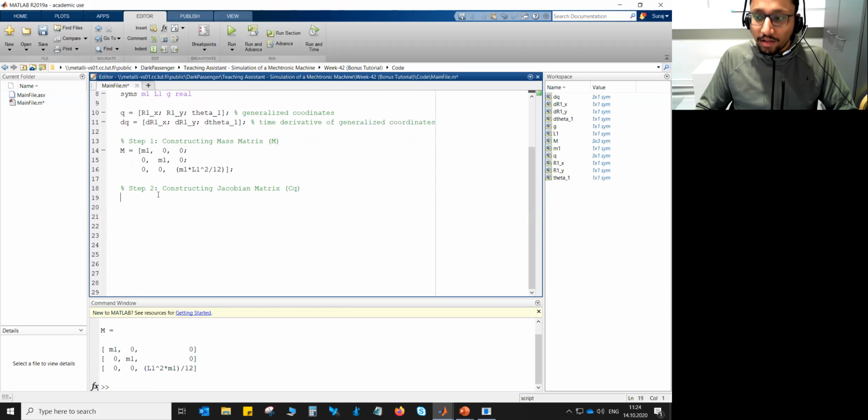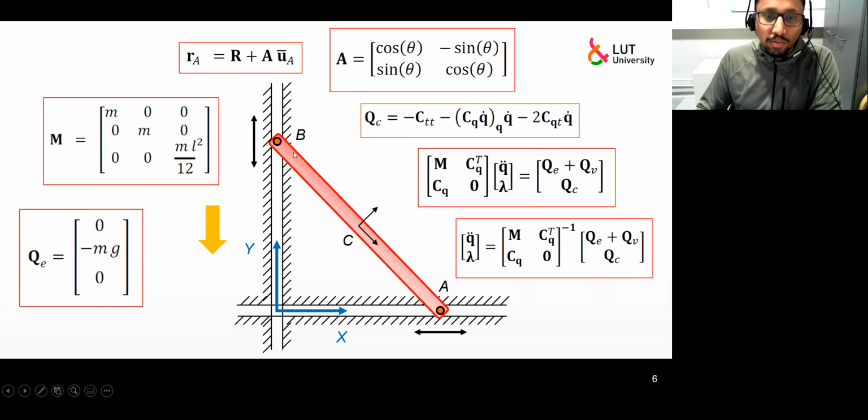If we go back to the slide, what are the constraints here? The y coordinate of point A will always be 0, right? Because it moves only in the x direction. And the x coordinate of point B will always be 0 because point B always moves in the y direction.